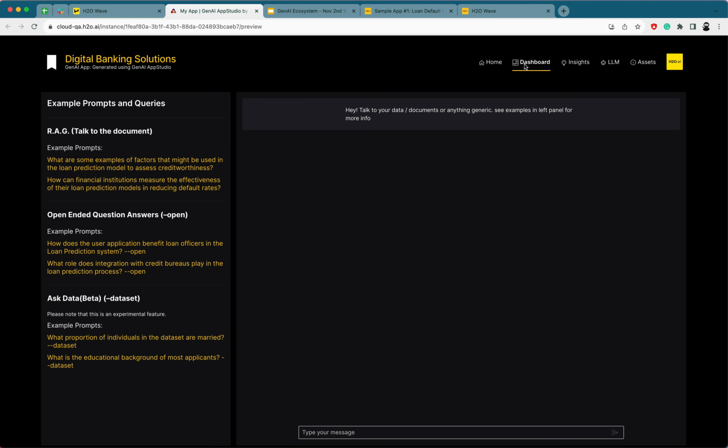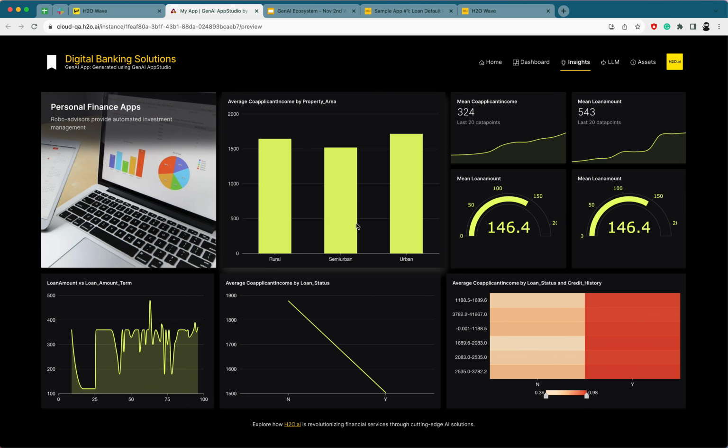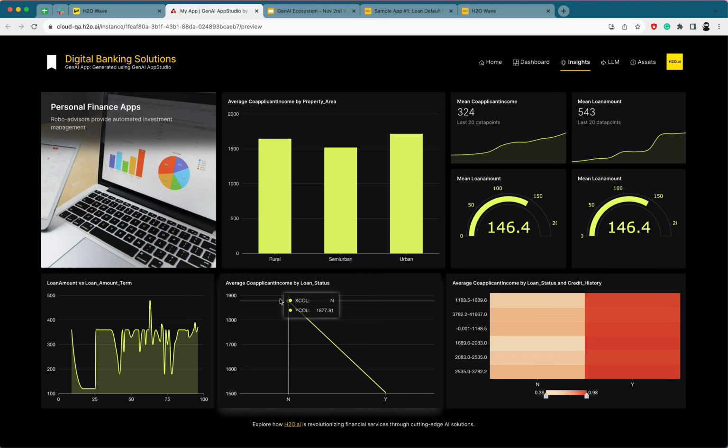One point I forgot to mention, if we go back to these tabs, all of these data, all of these numbers is real data, real aggregated stats, real calculations that were computed based on the data set that was provided. So in this case, a loan default prediction data set was provided. So all these aggregations are generated automatically with the idea of auto insights, auto viz. And that's why it populates this with the real data.